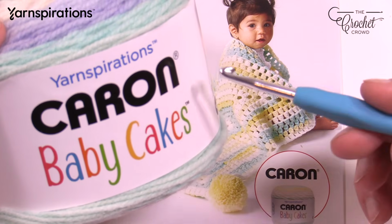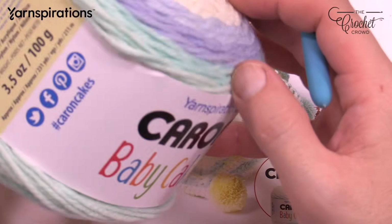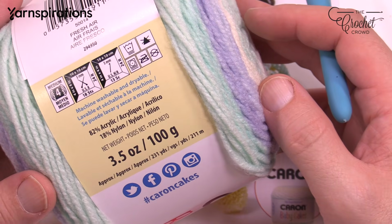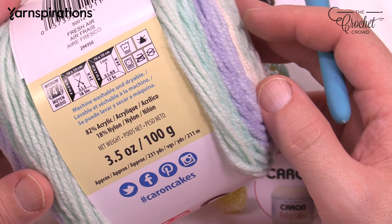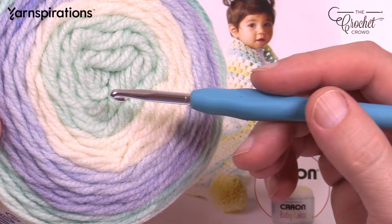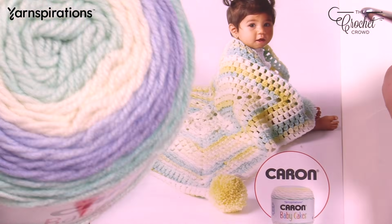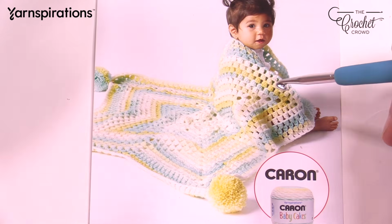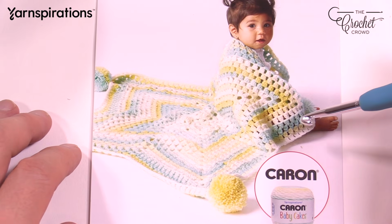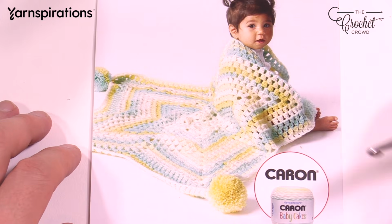So it is using the Caron Baby Cakes here. This is not a wool product, unlike the regular Caron Cakes. This is 82% acrylic, 18% nylon, and this works out really quite wonderfully, and you can see that you have the beautiful colors just like you see. So what I'm going to do is flip this over. I'm going to show you where the mistakes are in the pattern, and then we're going to get started, and then I'm going to take you through that as well.